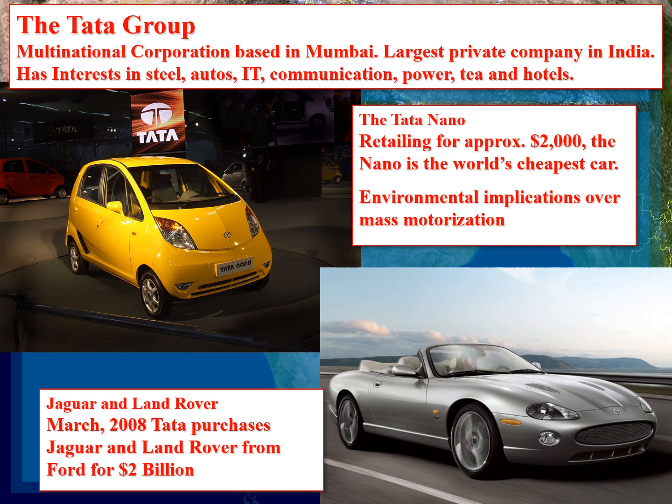So one of the things that they have made is the Tata Nano. It's a relatively inexpensive car, as you can see, about 2,000 American dollars, and it's called the world's cheapest car. So why were they creating the cars? Basically, again, aimed at the population that's in Bangladesh and in India. So not wealthy countries, so also not a lot of space. So we're going to create small cars that are affordable. But remember that we have a huge population in India. So there's a lot of environmental implications over getting that many people on the road. So it's a good thing for economics, it's a bad thing for the environment.